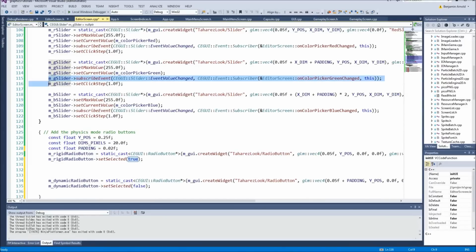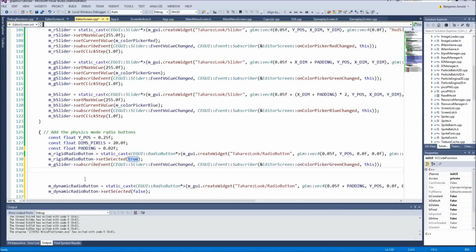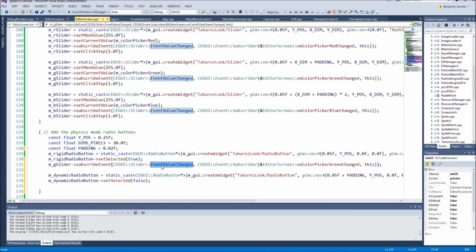And now we can hook up our event handlers for this. So we can do a subscribe event. I'm going to just copy this subscribe event like that. And this is going to be radio button event select state changed, or is there an event clicked? Event mouse click should be good. I think that should actually change our selected state, which is good.